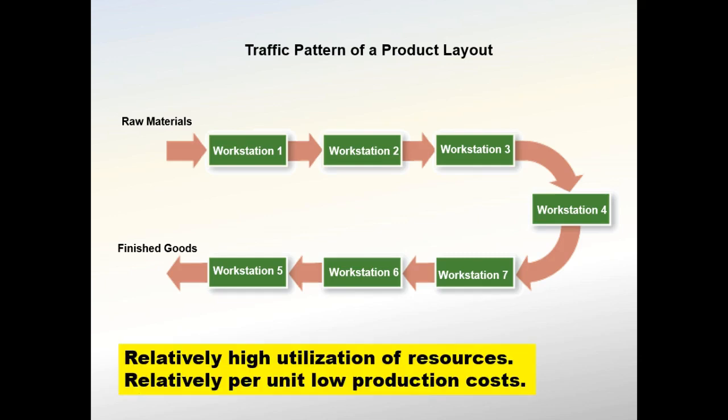The fundamental advantage of a product layout is high efficiency. This efficiency results from an unchanging pattern of processing designed to transform high volumes of standardized inputs into high volumes of standardized output. Other advantages often associated with product layouts include relatively high utilization of resources, relatively low reliance on skilled labor, relatively low per unit cost of production, and relatively less complex managerial planning and control required.